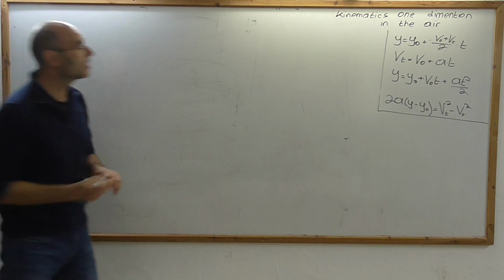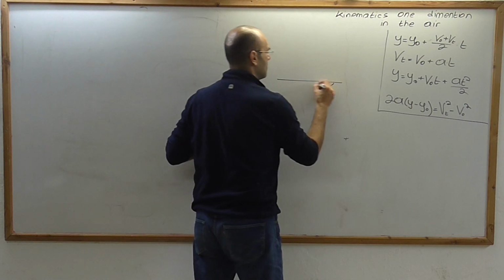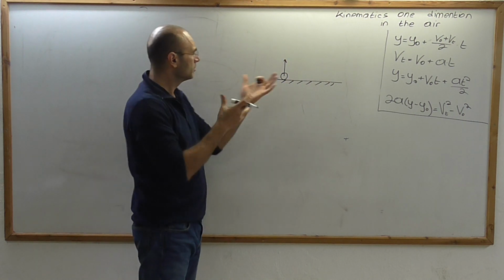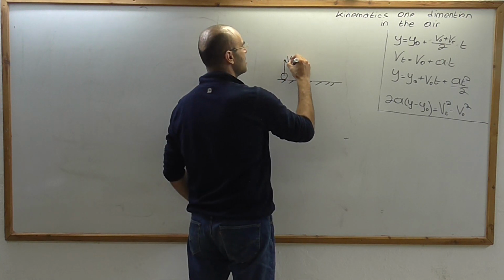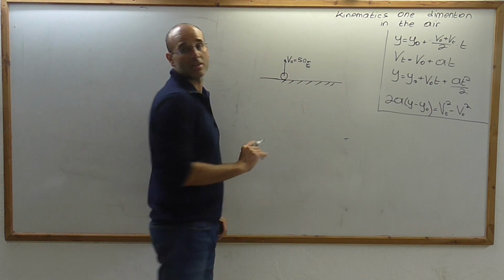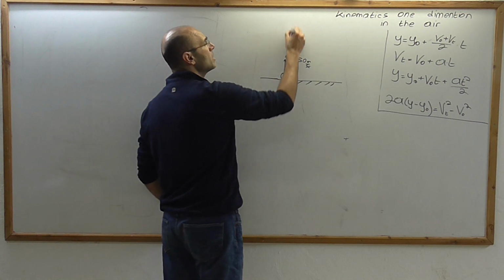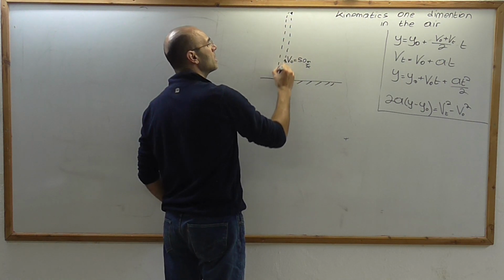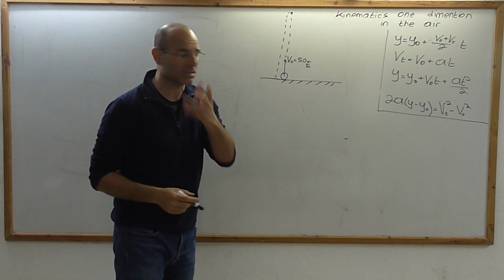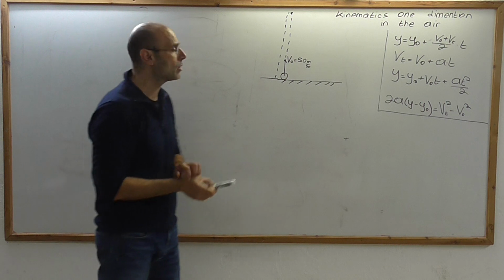Now let's prove that the ball does a symmetric pattern. Let's say this is 50 meters per second, and I want to know everything. I throw a ball from the ground with a velocity of 50. I want to know how much time it will take to go up and how much time it will take to go all the way down. What I expect is that it will be symmetrical. So if it takes x to go up, it will take exactly the same to go down.